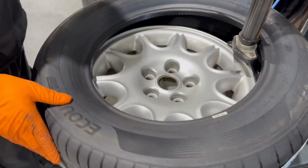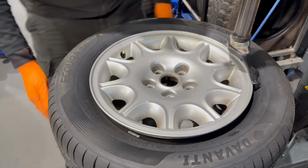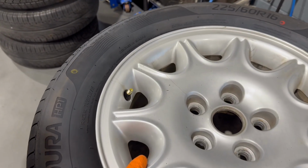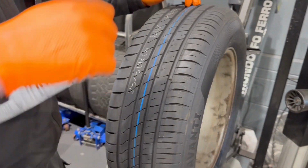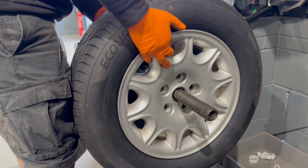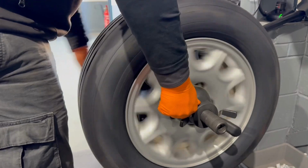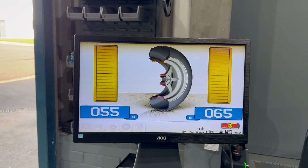Right, on with the fitments, and I think it's time to do a Poundland Mythbusters experiment for you. So we're going to start off by aligning the yellow dot, and remember yellow is the lightest part of the tyre, with the valve. So we're going to use the same wheel, the same tyre, we're going to put a valve in to get the perfect weight distribution, we're going to spin it up with the lightest point of the tyre by the valve and see how much weight it needs. Place your bets now. Drum roll, please. There you go, 55 on the inside, 65 on the outside.